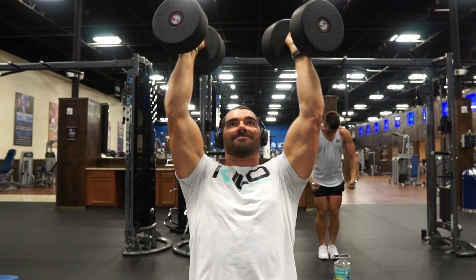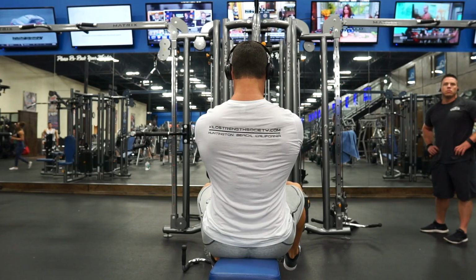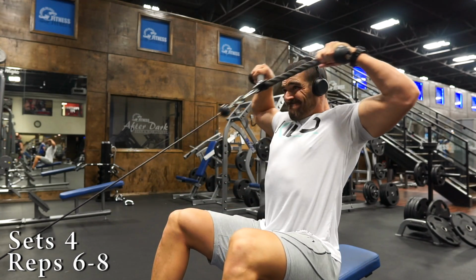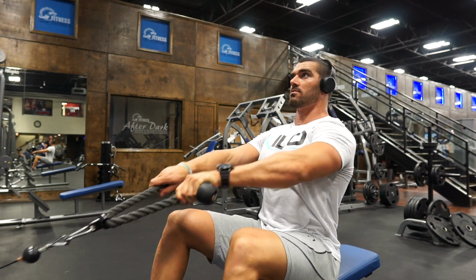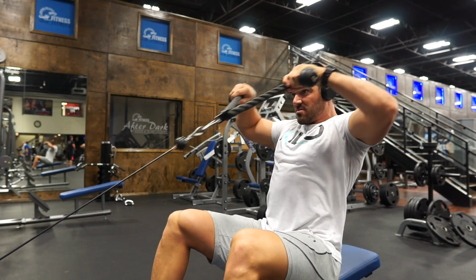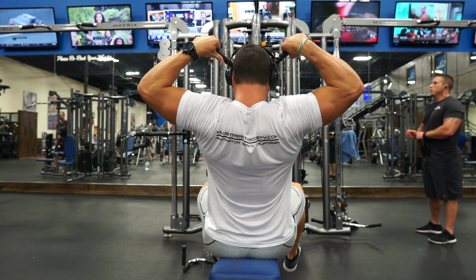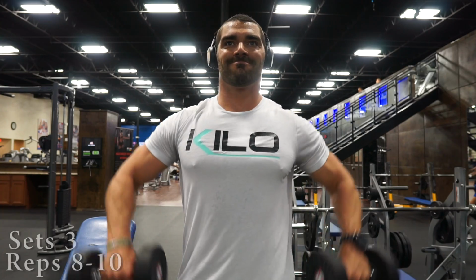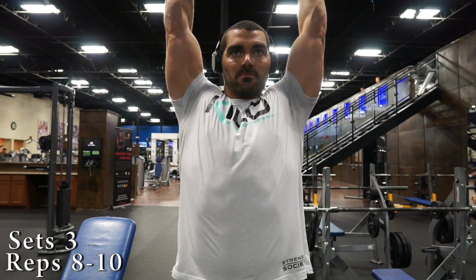And so after every set of these neutral grip presses, I would rest for 90 seconds and do some seated face pulls to the forehead. So this is a great movement for the rear delts as well as scapular retraction. So we did 6 to 8 reps here and repeated that back and forth between the shoulder presses and the face pulls.